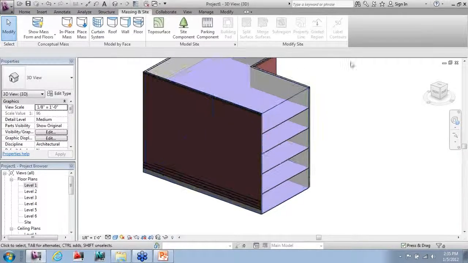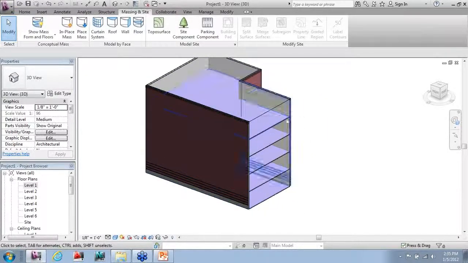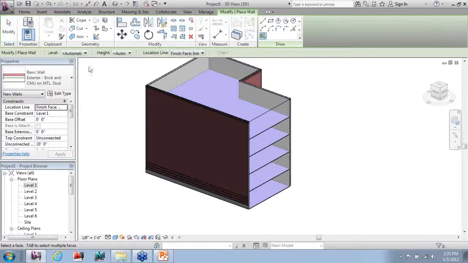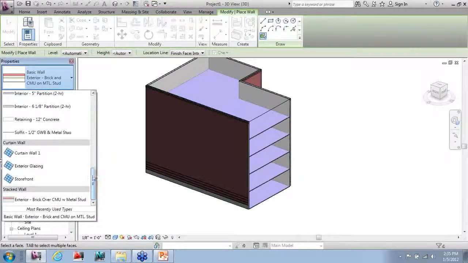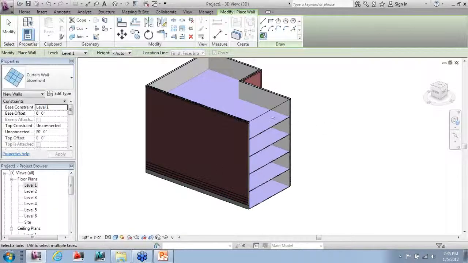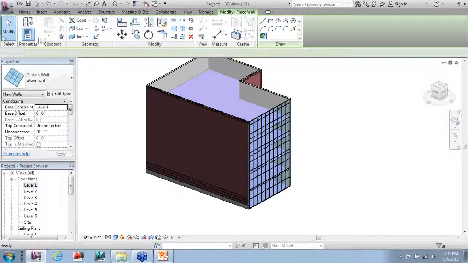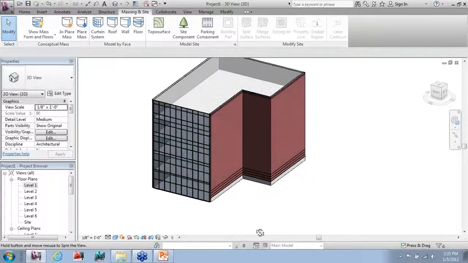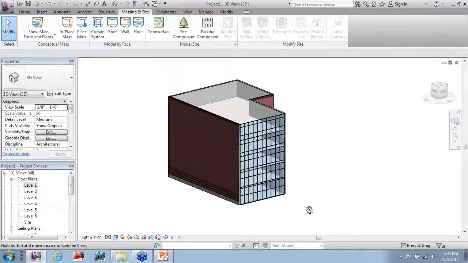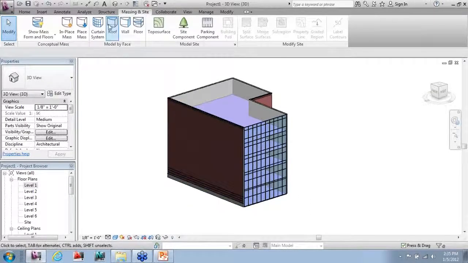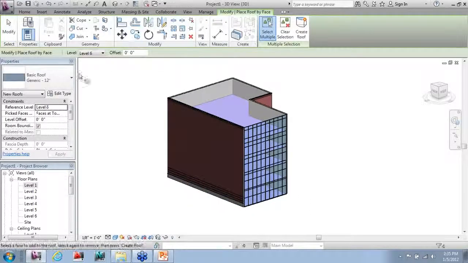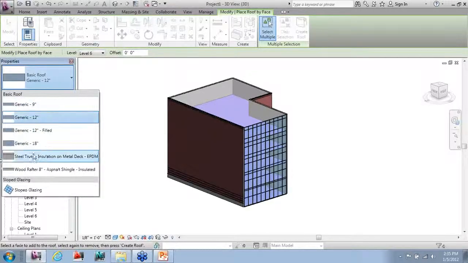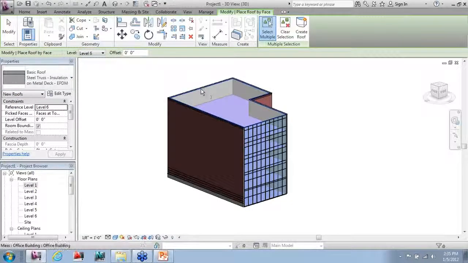Now, you'll notice that I left one of the walls blank. With this last wall, I'm going to select a different wall style. I'm going to select a curtain wall style, and again, I'll select that end wall, and you'll notice that I get a different window type that I'm able to work with. I'm going to round this massing demonstration out by applying a roof to my structure. I'm going to select a roof type, and I'll pick the top roof structure, and I'll say Create Roof.